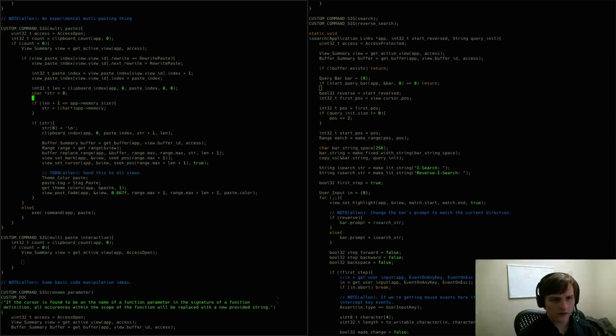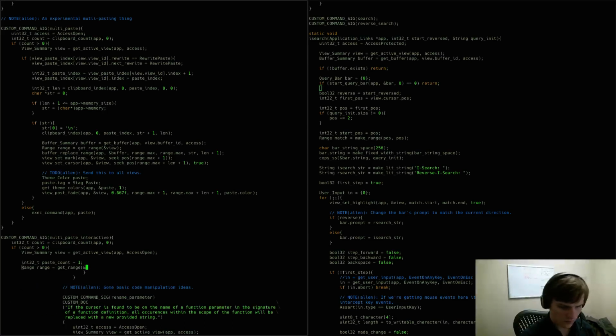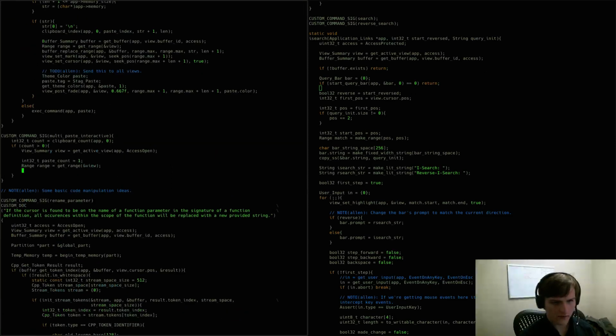Now, it's not going to look anything like this, where it does all that stuff. The next thing it's going to do is set a couple of things up. So we have paste count equals 0 or 1, and I'm going to want a range equals a range on the view. But I don't really want that.